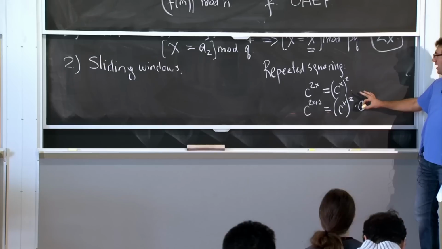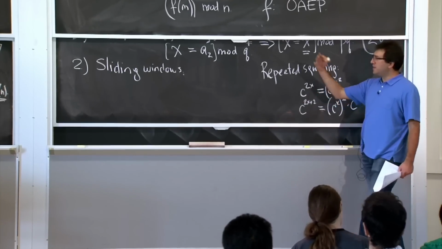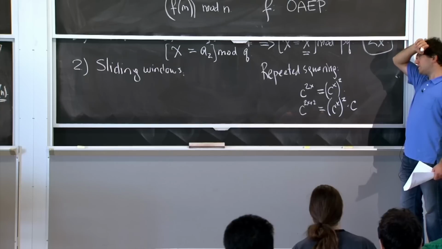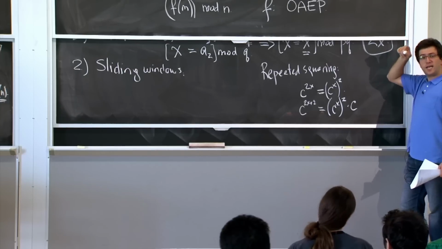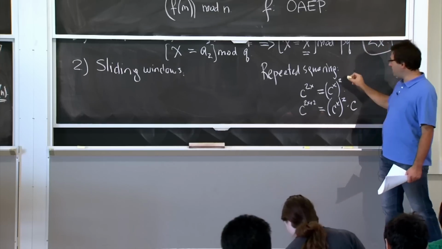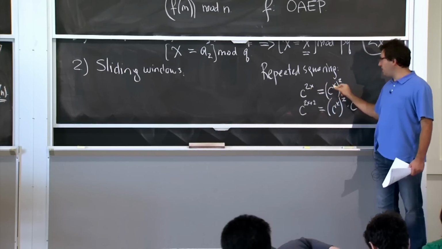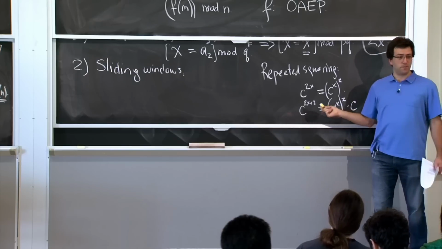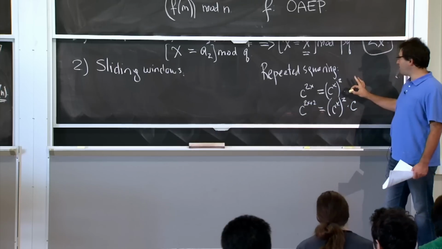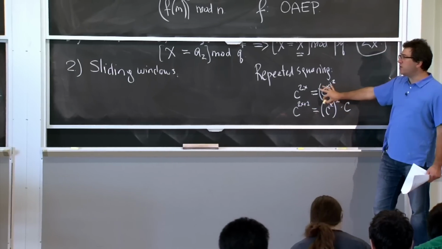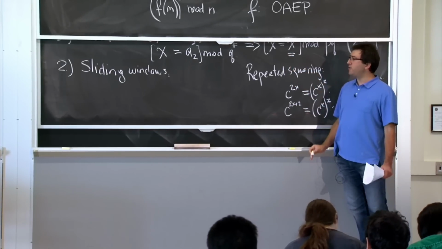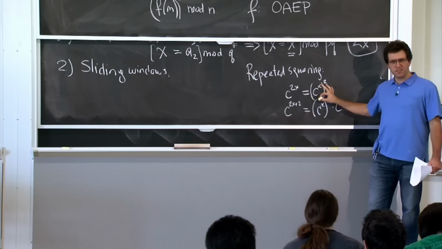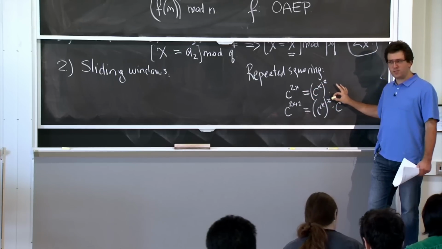This now allows us to compute modular exponentiations in a time that's basically linear in the size of the exponent. For every bit in the exponent, we're going to either square something, or square something and do an extra multiplication. So that's the plan for repeated squaring. Now we can at least have non-embarrassing runtimes for computing modular exponents. Does this make sense? Why this is working and why it's faster?